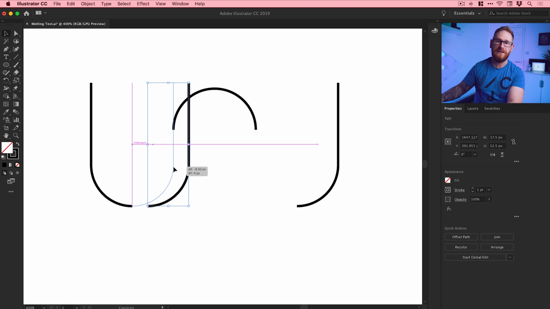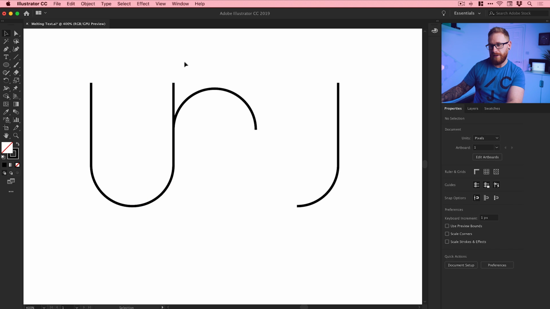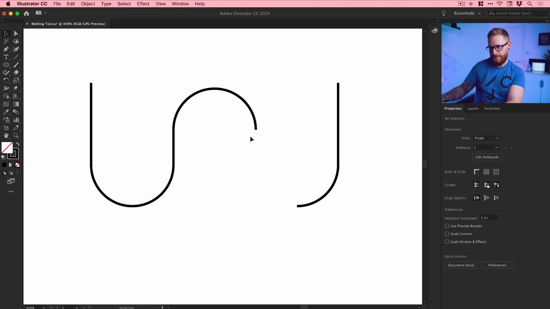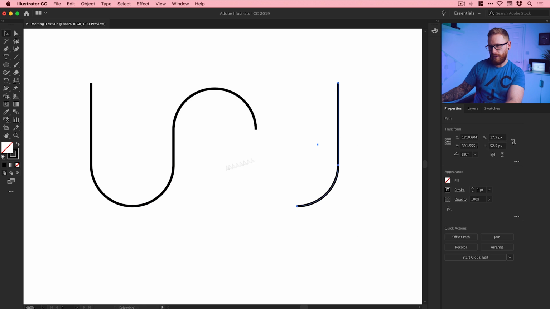And you'll notice in this tutorial, I'm using lots of different techniques to do the same thing. This is deliberate, so there's lots of different ways to do the same thing in Illustrator. So it's just really kind of finding what works for you. So then direct selection tool again, I can hold Shift and drag this down, make this all snap together. And then maybe we'll get rid of this one.